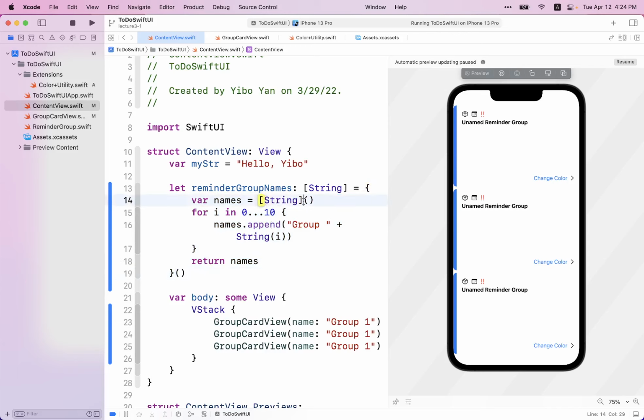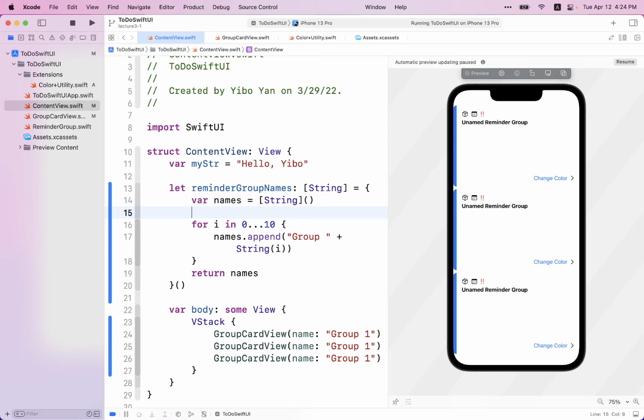And this one is actually a special syntax for constructing an empty array in Swift. So as I mentioned before, this one, the string, is essentially equal to, let me see, it should be array, and this one. All right?